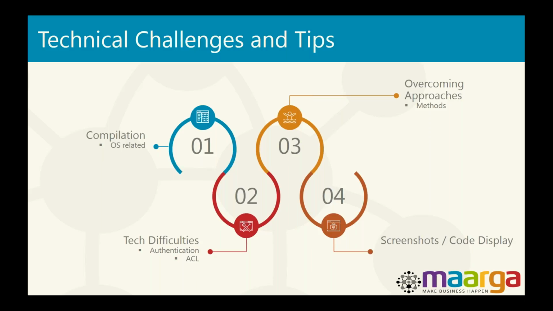What are the technical challenges that we have seen? Compilation is one of them, because iOS needs an iOS device to compile, or the solution is to go to cloud-based solutions. And there are technical difficulties when we put a system outside of Domino, namely authentication and ACL, because Domino is so good at handling security and will not allow us to breach it. So for that, we need an authentication module written in a different database, considering the auth key and our own encryption level, so that it can be communicated easily without any problem.